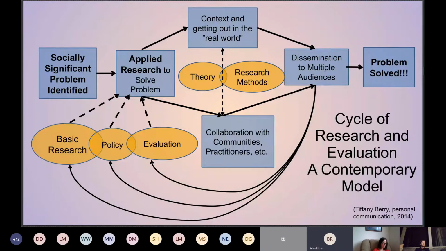So you'd go to theory, things that have already been done. You'd get out in the real world. So talk with people who are suffering from this problem or working on this problem, collaborate with those people. You'd use these research methods that we're going to be talking about, experiments, qualitative studies, to try and figure out the answers. Then you'll get those results, get those conclusions, and send them back to people, give them to these policymakers, to researchers, do evaluations of programs that help people or are aimed at helping people. And eventually, through this cycle, hopefully you solve problems.